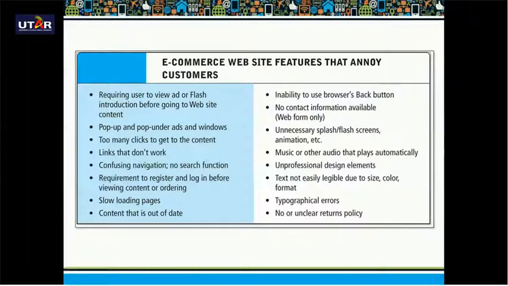Or maybe there are other reasons. Maybe inability to use the browser back button, no contact information, unnecessary splash screen animations, music or other video playing automatically, unprofessional design elements, text not legible due to size, color, typographical errors, no or unclear return policy. So these are the things that make users resistant to visit or view your website. So better don't do that.